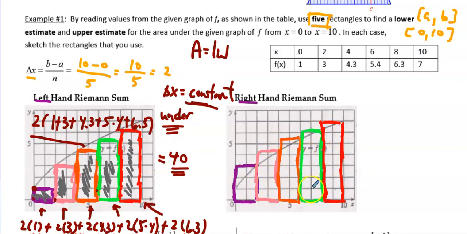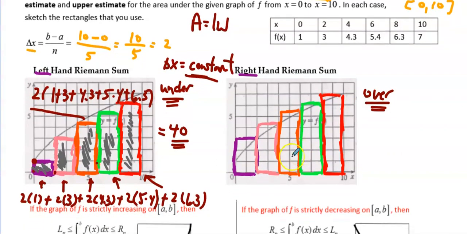But here's all of our rectangles, and notice that we have covered literally everything underneath the curve plus a little bit more. So we can go ahead and say that this is going to be an overestimate, right? But just like before, let's go ahead and use our shortcut, because we can, because delta x is constant here as well. So I can say that the width of every single one of these is 2. So I can go ahead and just pull out a 2. And now all I need to do is add the heights of these things.